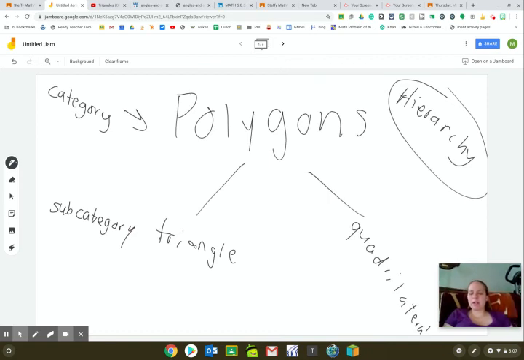But I do want to point out to you this idea or this concept of a hierarchy. So in other words, we have a polygon, which means it has three or more sides. We can split them into more specific categories where we have a triangle, which has exactly three sides, and a quadrilateral that has exactly four sides. So these are called subcategories of the hierarchy because it falls underneath the umbrella of a polygon, but it's specific. So a quadrilateral is not a triangle, but it is considered a polygon.